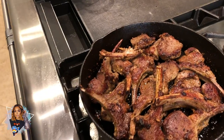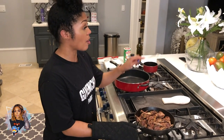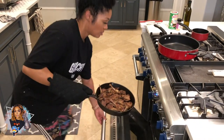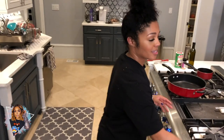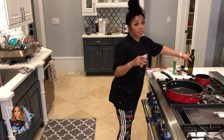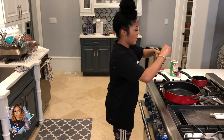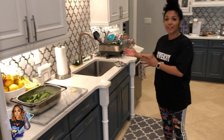Cook your lamb chops to the temperature you like — whether you like them rare, medium well, or well done. Ours will be more on the medium well side. We have the oven on 375, and we're going to stick these on the top rack in the oven in our cast iron skillet and let them cook for like seven or eight minutes — not a long time because we want them still really good and juicy. Spinach doesn't take but a few minutes. Kirk has washed all the dishes — teamwork makes the dream work. Once we're done cooking, we can sit down and eat without having to clean because we did it while we cooked.